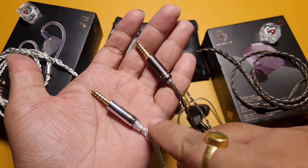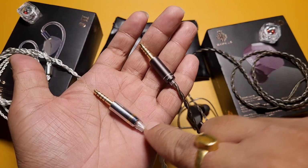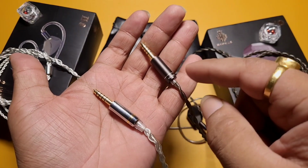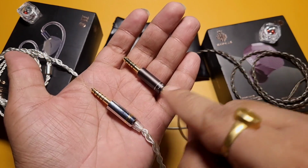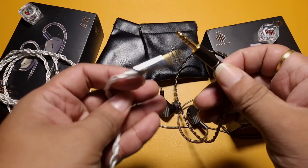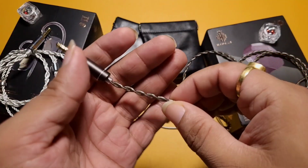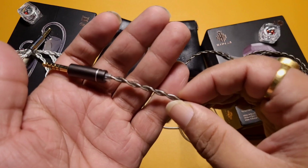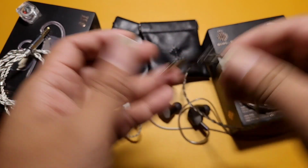So you guys can see it has a bit more stress relieving part, or you can say plastic, while this one doesn't. So you guys can guess that this one is more premium and this one is not. And if we look at the quality of the cores too, this one feels a lot more premium than this one. This one kind of feels slightly less premium and a bit too feeble, a bit too weak.